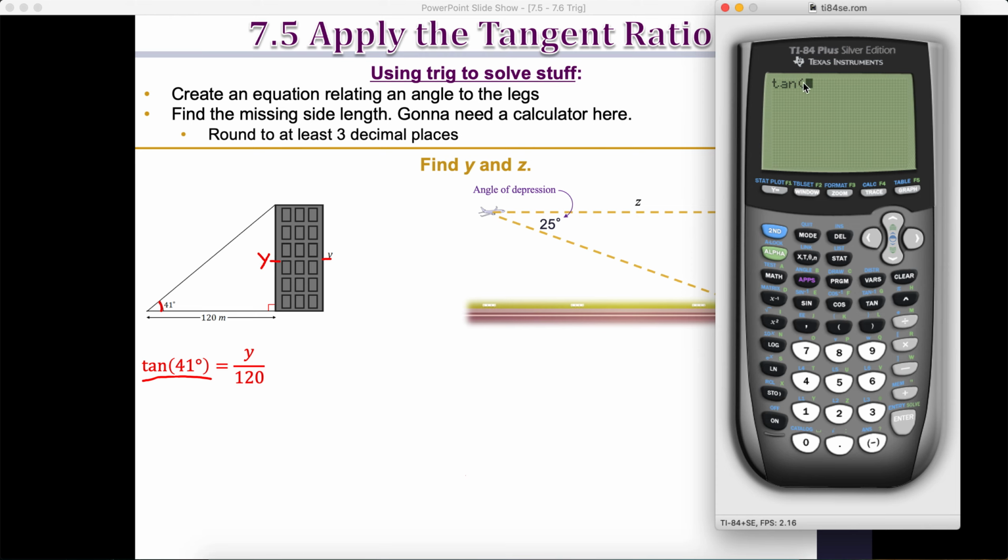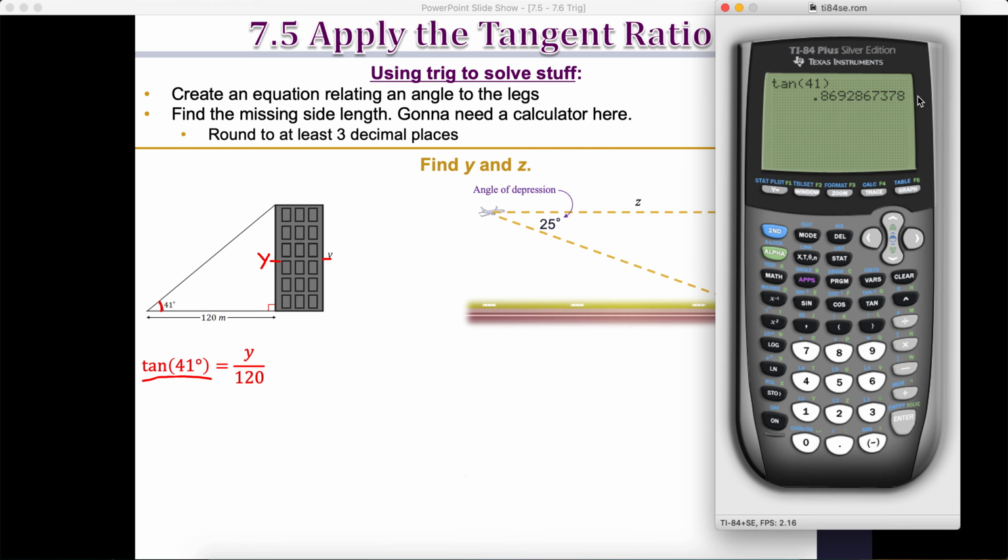When you do, it's going to give you an open set of parentheses, like what's the input? User, what am I taking the tangent of? And then that's when we tell it, 41, please and thanks. And we close this up. So this produces for us 0.86928 blah, blah, blah. This is an irrational number. This is going to go on forever. This is not the exact figure for the tangent of 41, but it's our calculator's approximation. It looks like it rounds to 10 decimal places.